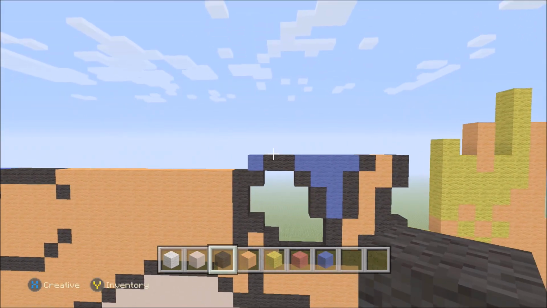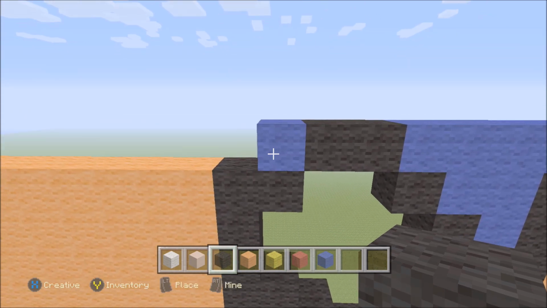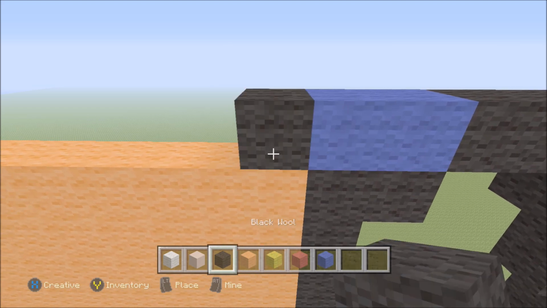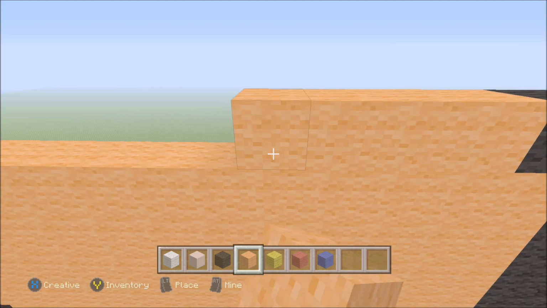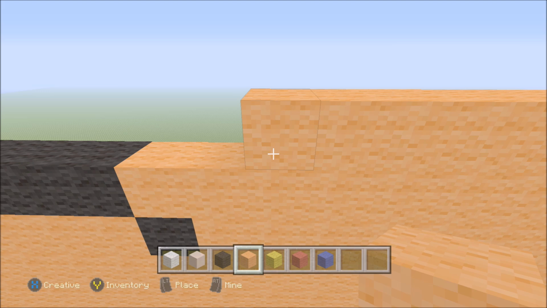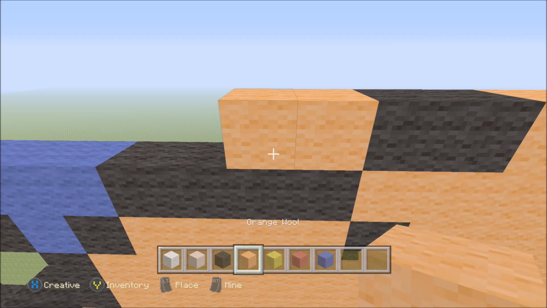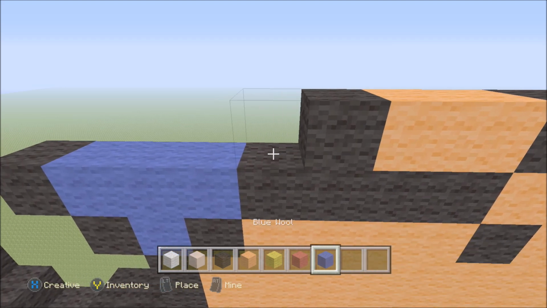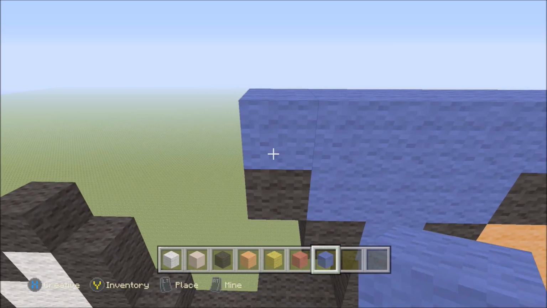So we're gonna go ahead and we'll build to the left of this original blue block that we just placed with a blue, and then add one black, and then go ahead and add 9 orange. 1, 2, 3, 4, 5, 6, 7, 8, 9. And then 2 black, 1 and 2. 2 orange, 1, 2. A black, 5 blue. 1, 2, 3, 4, 5. And then go ahead and add 2 black.